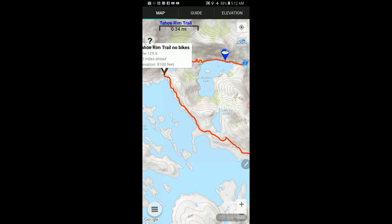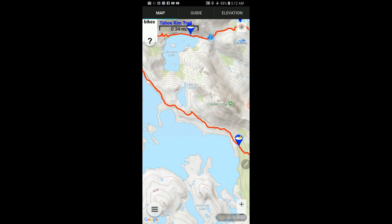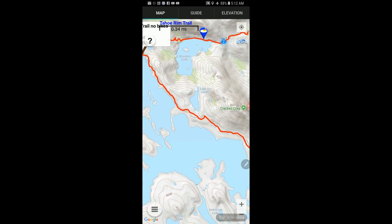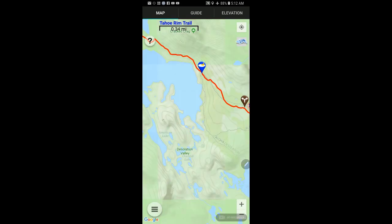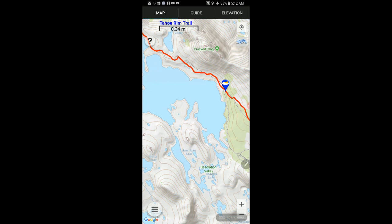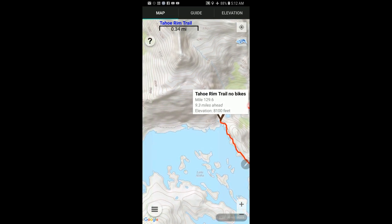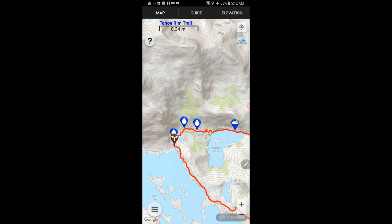Now, there's camping all along this red line too, which is the trail, but you're supposed to be 200 feet off the water. I've noticed a lot of people are ignoring that. They're camping right down by the water, and I haven't seen anybody out here doing any checking, but I've been staying back. I don't want to be the one to get caught or cause any problems. So that's my plan for today. I will take photos, and I don't know when I'll get to upload them, but that's today's plan. And then I'll give you a tour of the trip afterwards, over the next couple of days.